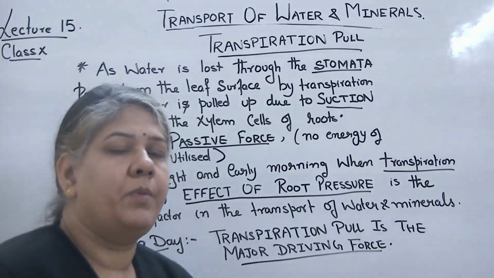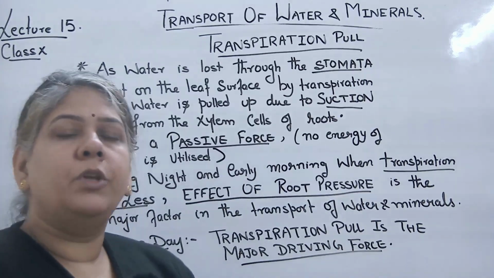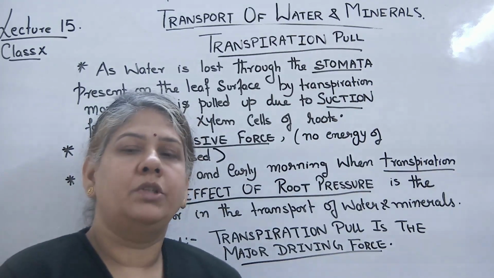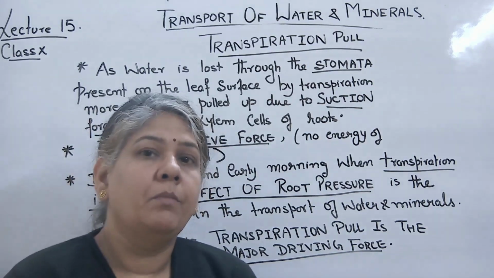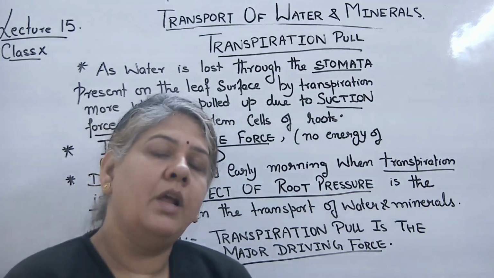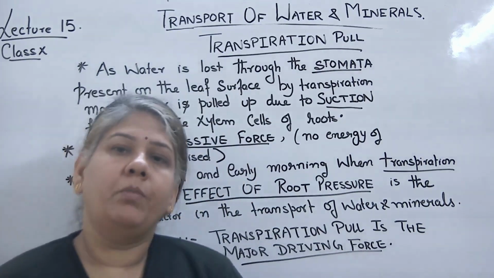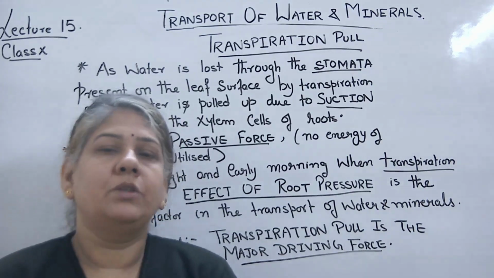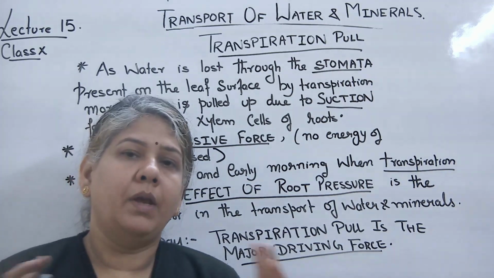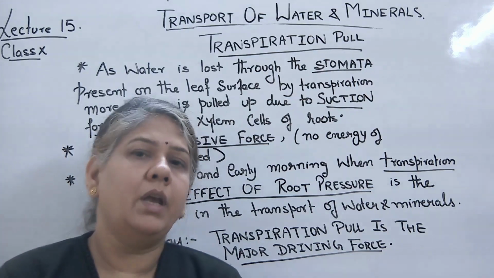Next, another most important question that is often asked is the role of transpiration. Give two roles of transpiration. One is the transpiration pull, the force that is created to move the water upward from the soil, then into the roots, root cells and into the upper part of the plant. And another most important point is that transpiration helps to regulate the temperature of the surroundings. Since water is being lost in the form of water vapor, it is taking energy from the environment and making it cooler. So thus it helps to cool down the surrounding atmosphere.